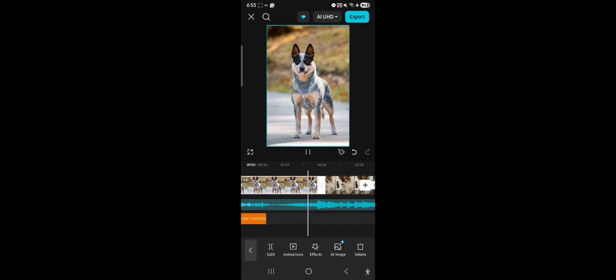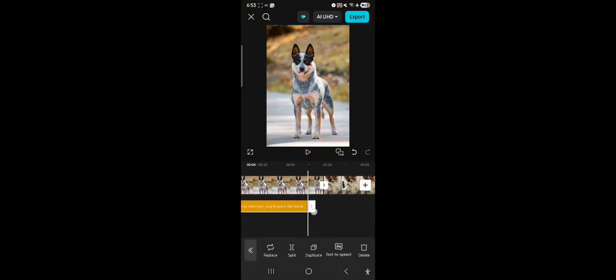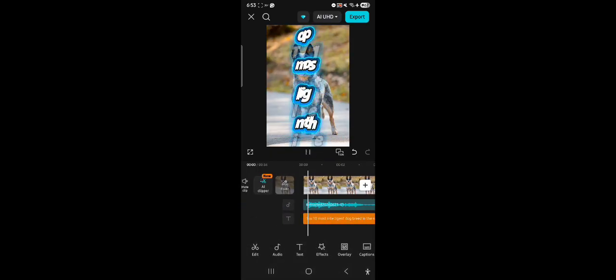So you make sure that the way the music flows with the images is going in the right way. So you have to move it. You are going to pull it for it to fit in with it.